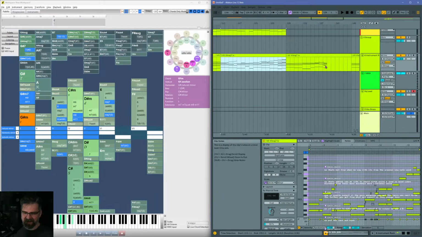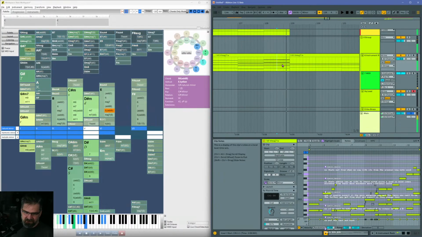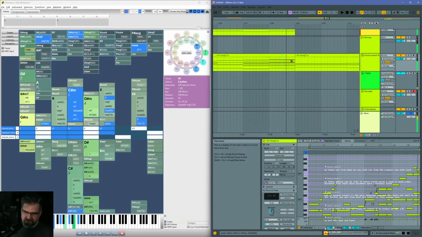Right. It's actually an octave and four, three semitones. Yeah.